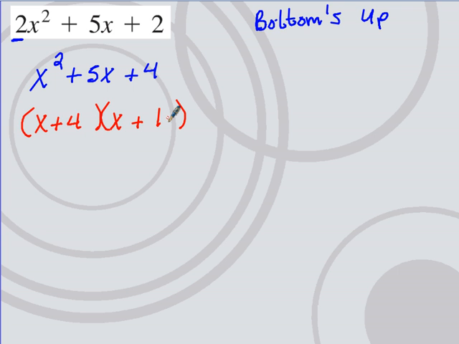Don't make the mistake I make, though. I'm terrible about circling that and thinking I'm done because I'll forget I'm working a bottoms-up problem. It's like, okay, bam, right answer, moving on. We're not finished, okay? Because if you multiply this back together, you're not going to get this. That's your check. Since this is a bottoms-up problem, what you do next, the number that you moved, which was a 2, you will divide each of these numbers by.